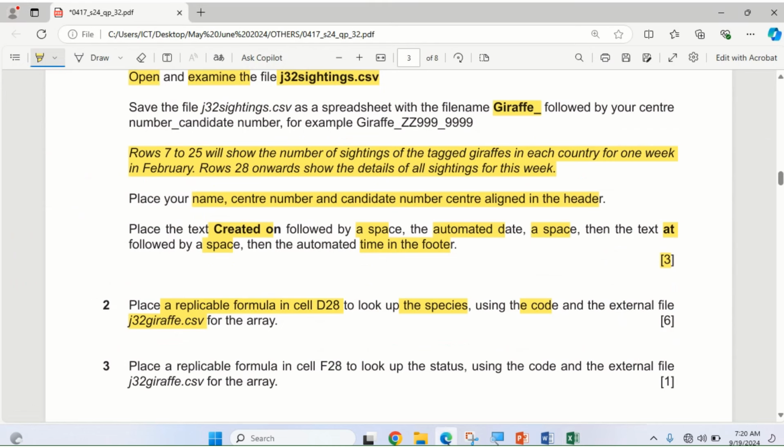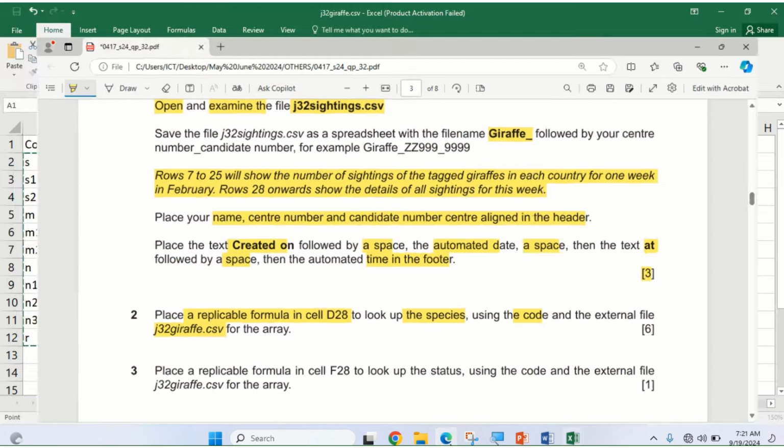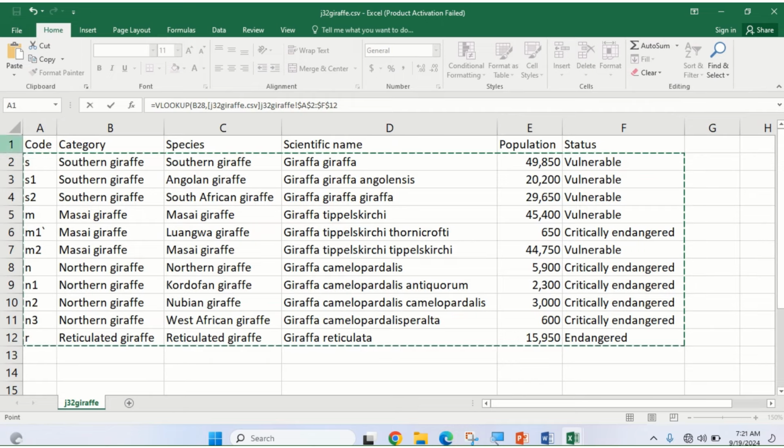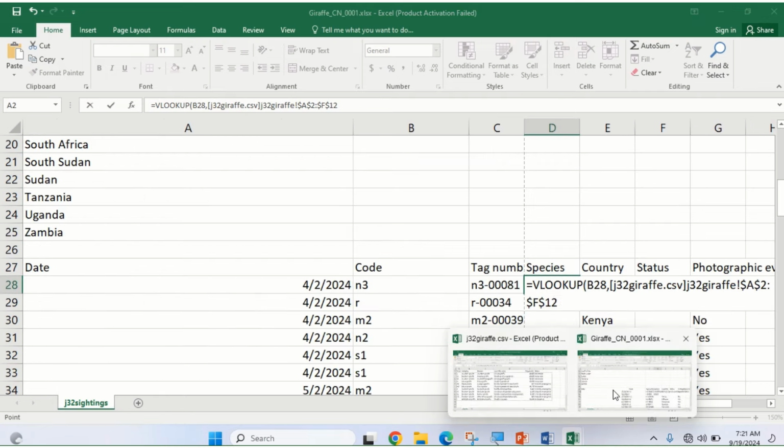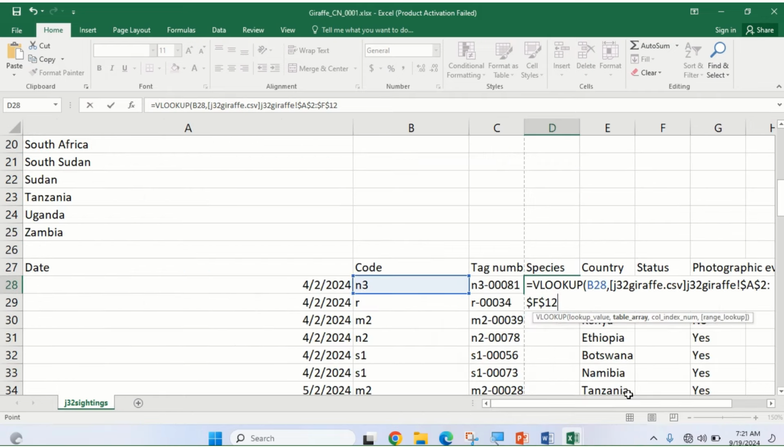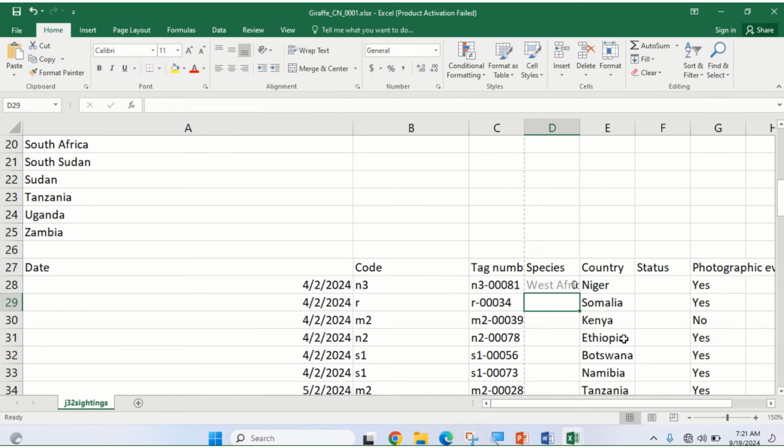Then the next one is column index number. So what you are looking up for is the species. So the species in what column number? Okay, this column 1, column 2, column 3. So for column index number, you put comma 3, then comma exact match. So you pick the exact match, which is false, or you use 0. Then close the bracket and press enter.